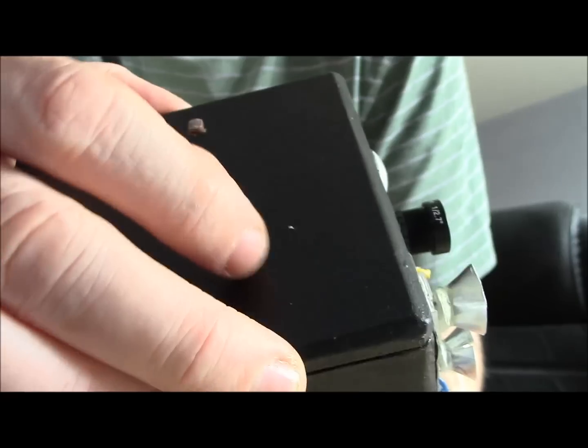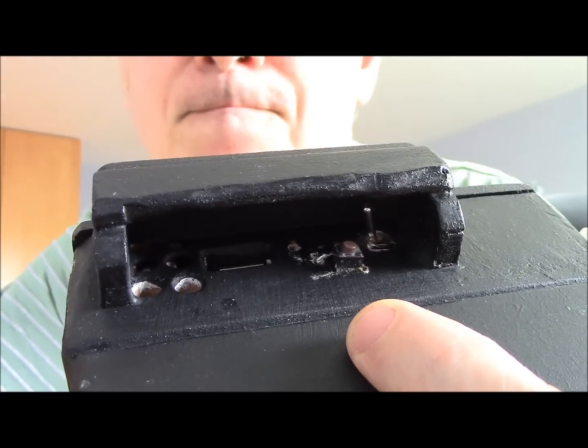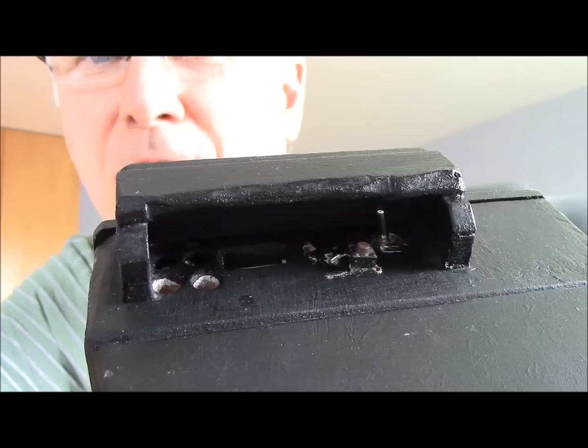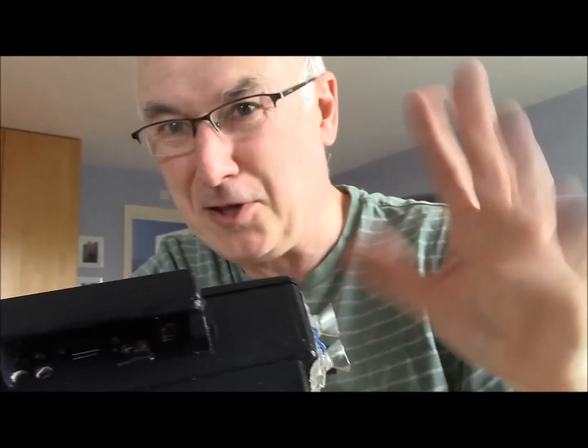On the side, hidden with a weatherproof shroud thing over the top of it, is the toggle switch which is on-off power. Next to it, rather haphazardly mounted, is a reset switch. The reset switch just resets the power so it will turn it off gracefully — you can't afford to power down these things without powering down the Linux, otherwise it will just go all wonky.